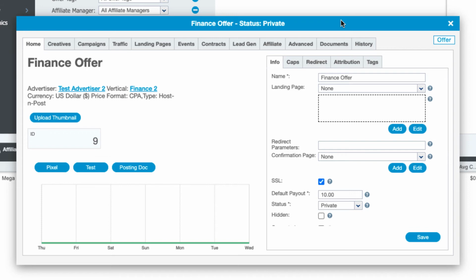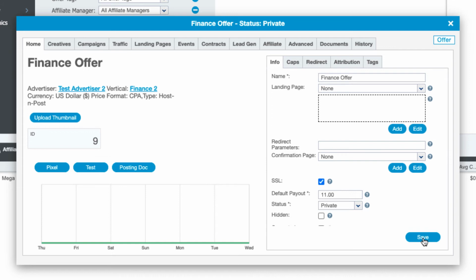So if you ever wanted to change that, remember we set it at $10. So if I wanted to modify that at a later time, I would open up my offer card and right here on the info tab, go to default payout. I can update that to $11 and hit save. Now that's not going to impact any campaigns that already exist that already have a payout set. So if you already have a few campaigns out there for some affiliates and those are all set to $10, updating it to $11 here does not override it because campaigns are ultimately our lowest level, and that's where you can set payouts and make it different than the offer.